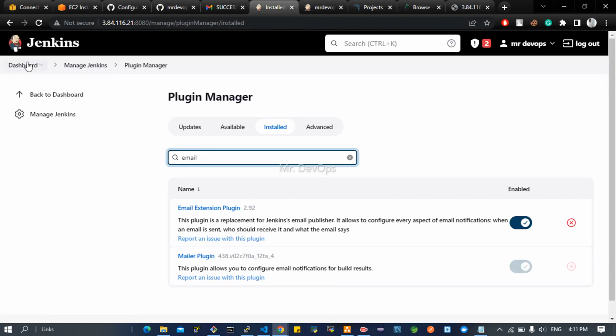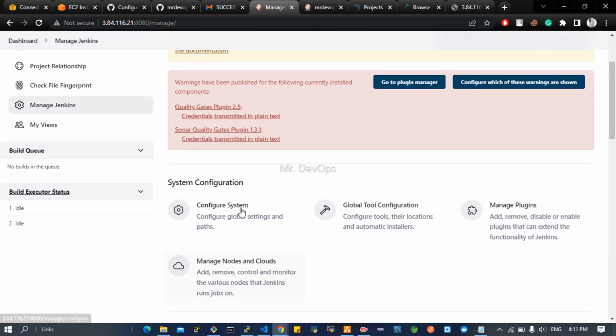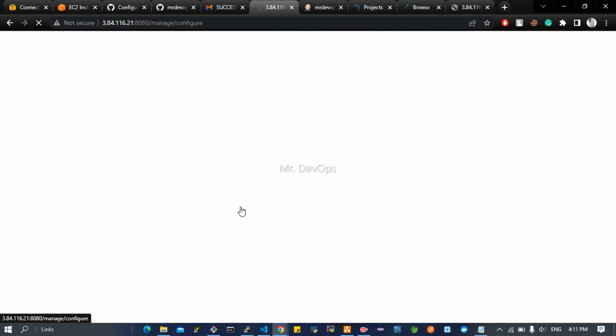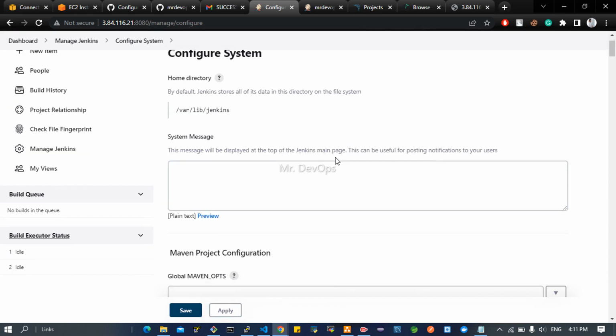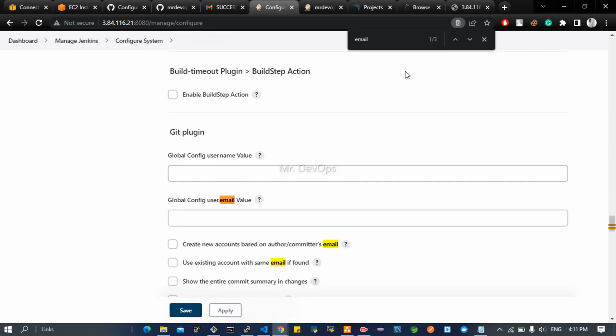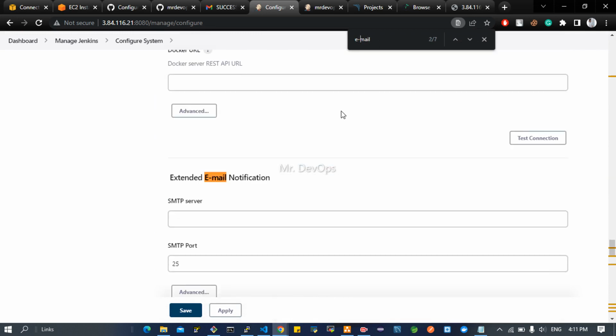Okay, once this is done, what is the next thing you have to do? When you go back to manage Jenkins, configure system, search for email.